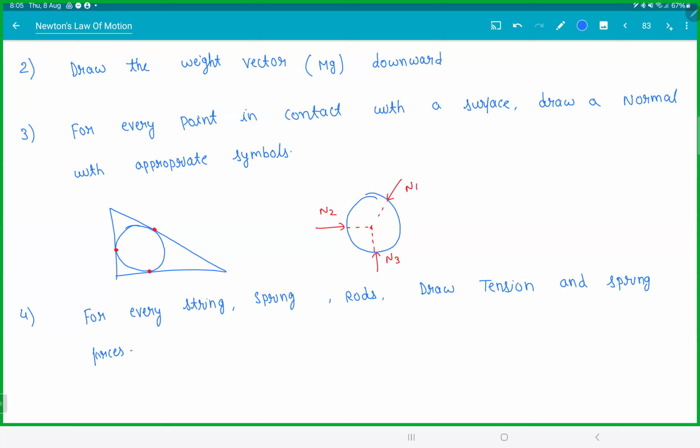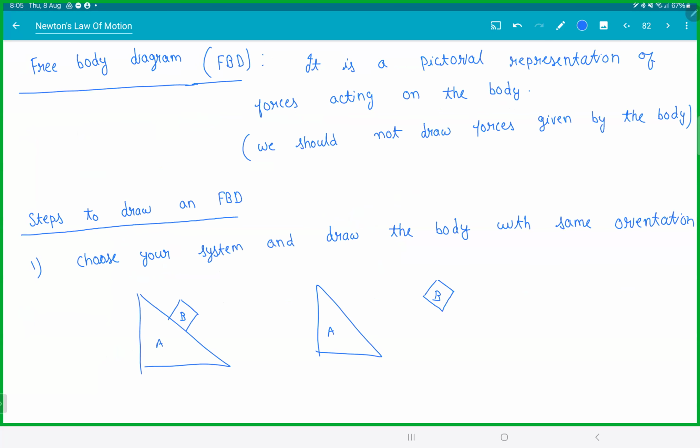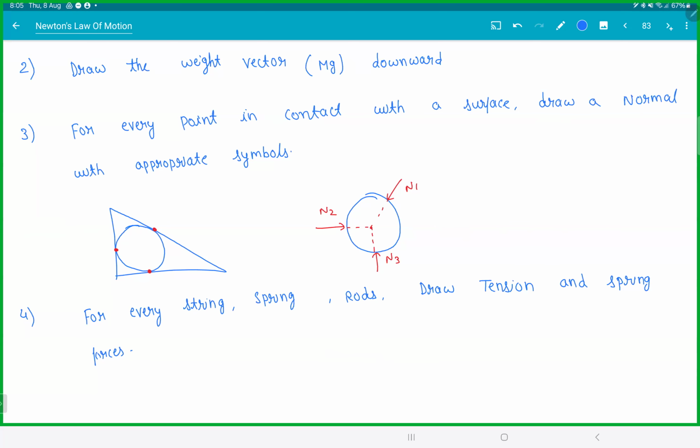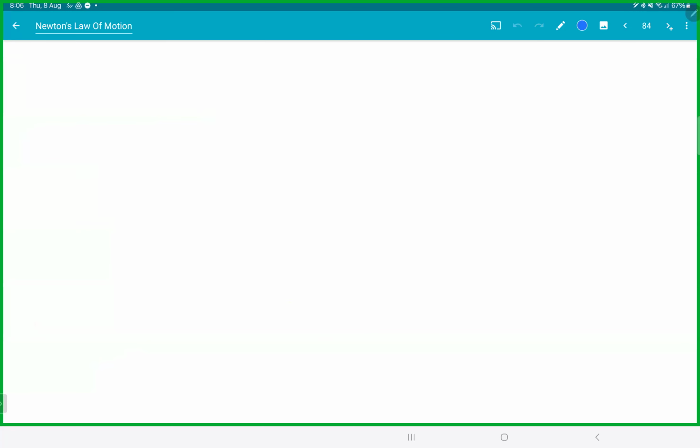Clear? Now, let's see some questions. I'll give you some shapes and we just have to draw the FBD. Hope everyone has finished the constraints sheet. Easy, able to get most of them, I suppose. Let's see, we will discuss today what we don't get. Now, let me give you 1 or 2 examples and then I'll give you more to draw.